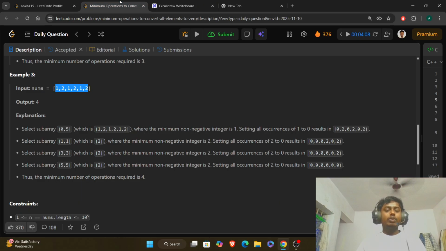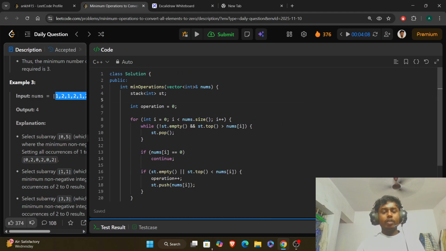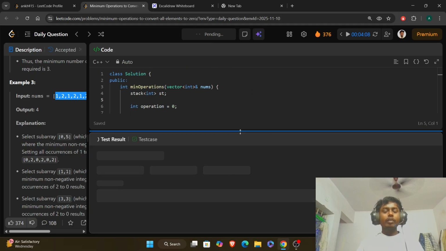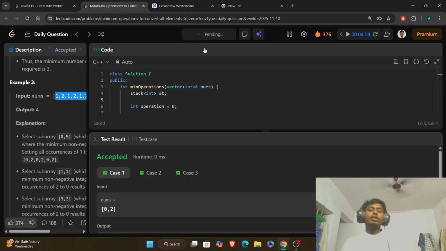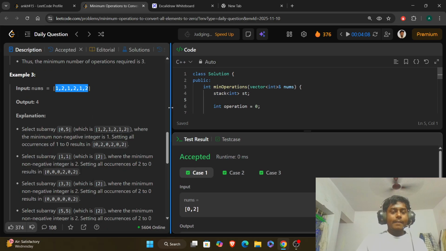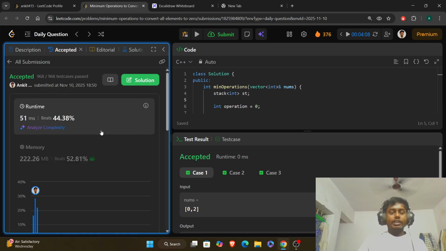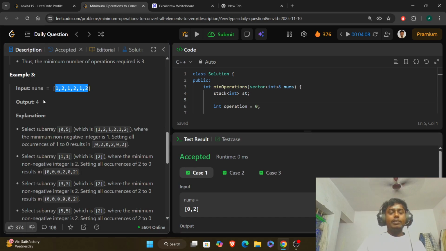So this is the thing. So let me run this particular code. I have already written it here. The same code is there. So we will run it for the test case, and I will show you. Now let me submit this. Yeah, the answer is submitted and it has been accepted.